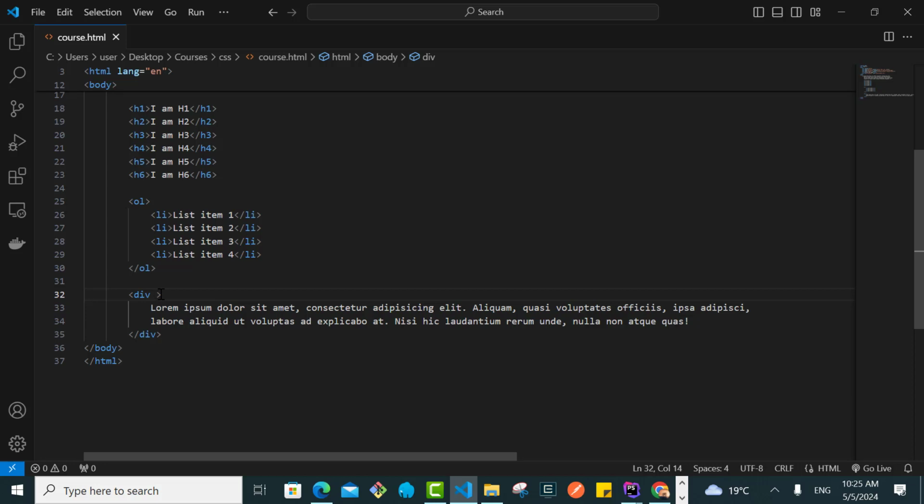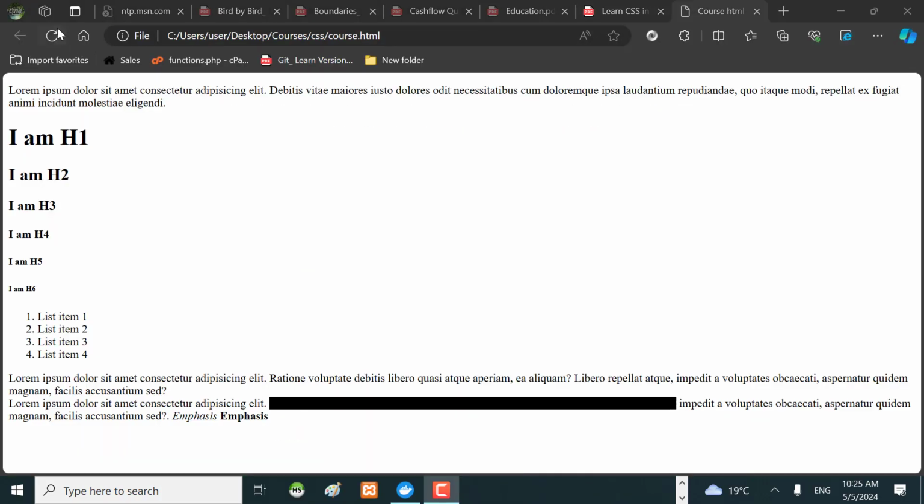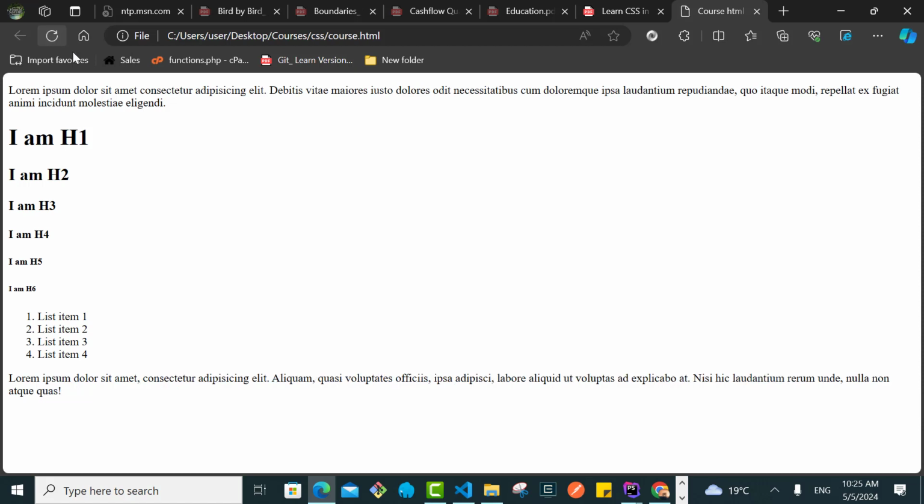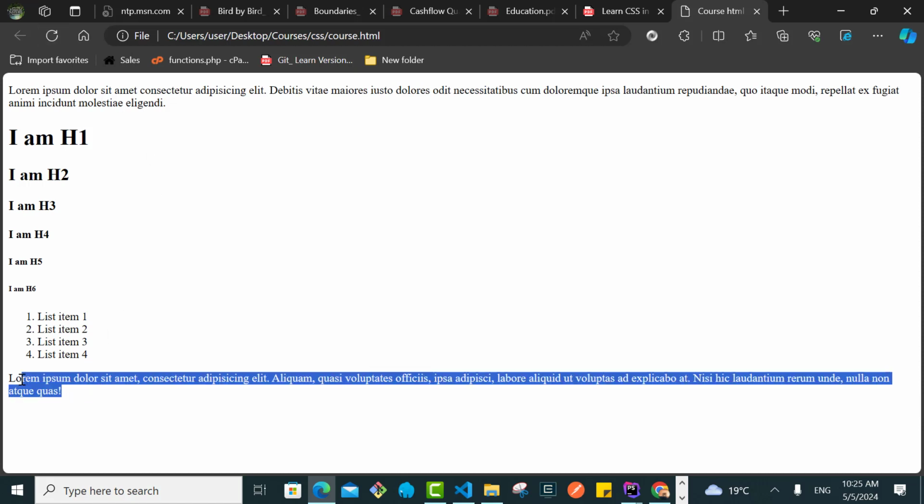If you want it to cover maybe 50% or 30%, then you have to define CSS to do that. Otherwise, by default, it covers 100% of your width. So if I go to the browser and do a refresh, you see this is the div that we have defined and it covers 100% of the width.